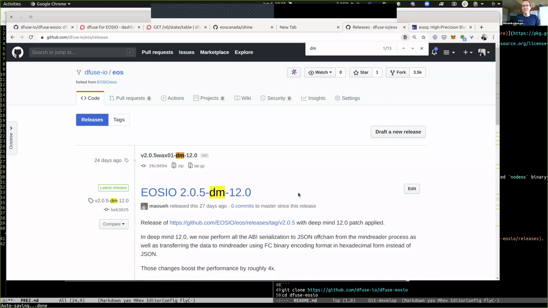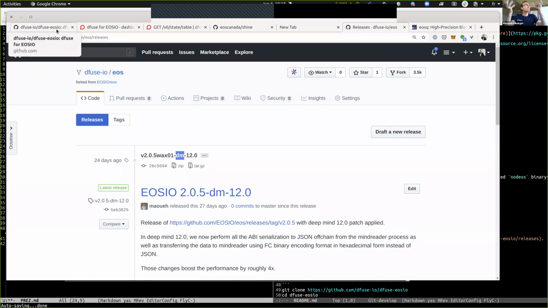Okay, this is temporary because the changes that we modified in this nodeos have been merged in nodeos' trunk. So the next release, maybe not 2.0.6, which was released yesterday, but the release of the next milestone is in the develop branch, so 2.1 perhaps, I don't know the scheme over there, but for release from block 1, that will include the DeepMind, and in that case, you will just need a stock nodeos to be able to run with dfuseeos.